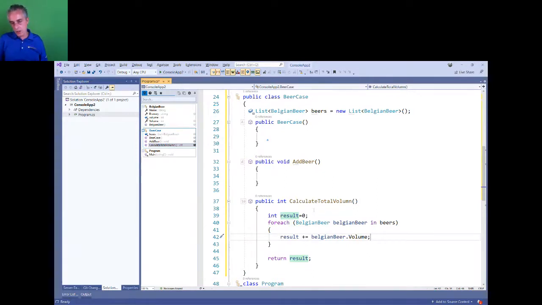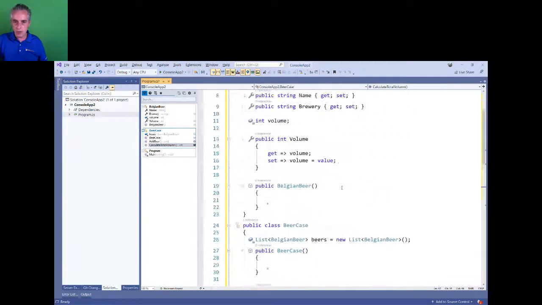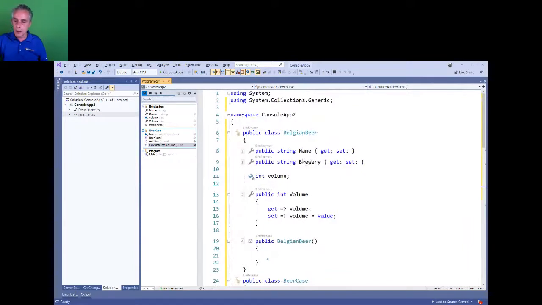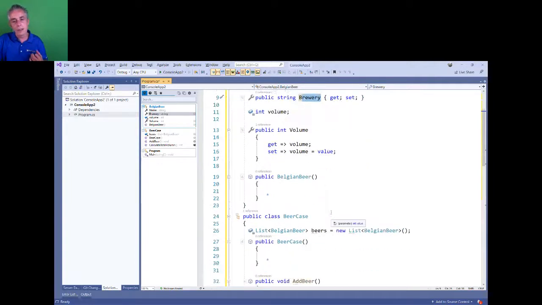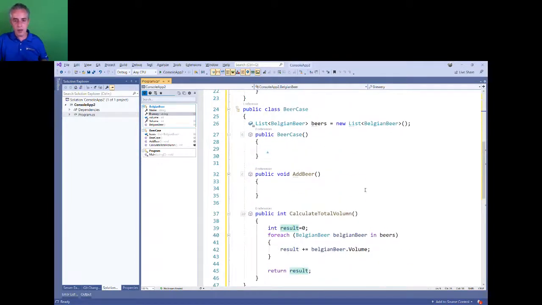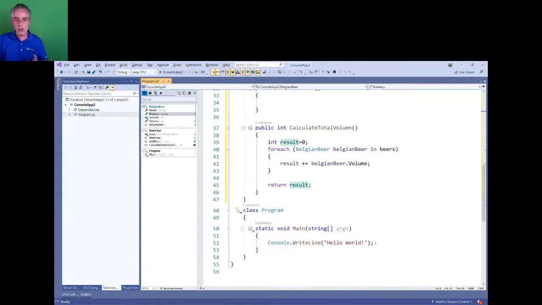So for instance, maybe I have specified that the beer, let me scroll up here, the beer had a brewery. And maybe I want to calculate the volume of all the beers of a specific brewery in that beer case. I mean, specifications change in your application. You need to change some functionality here and there. Well, that is also quite simple, because what I can do is, let me first do something here. I'll copy in a bit of code.